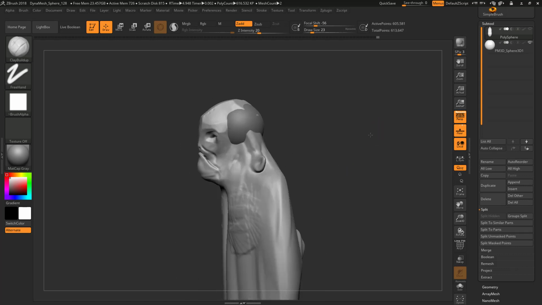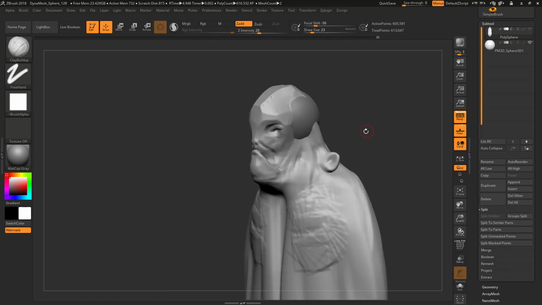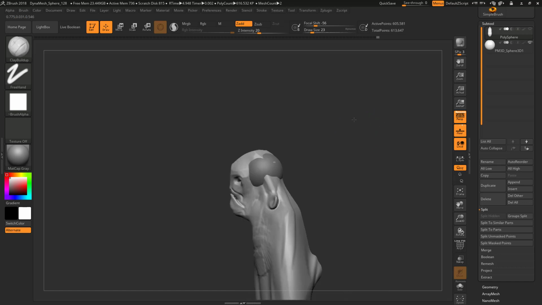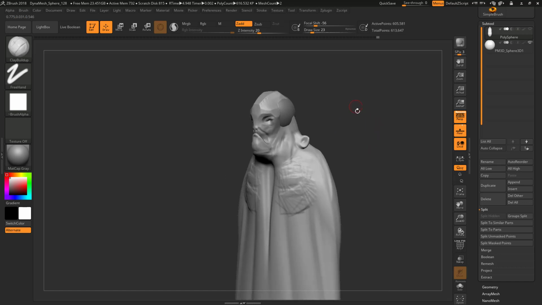Initially we can tumble around, and now we can see that the sphere is just stuck in his head. I can't go back into edit mode. Try drawing it again on your canvas, and then press T. T is for edit mode, or just click edit mode. And then press Control N to clear the document of anything else that's not in edit mode.